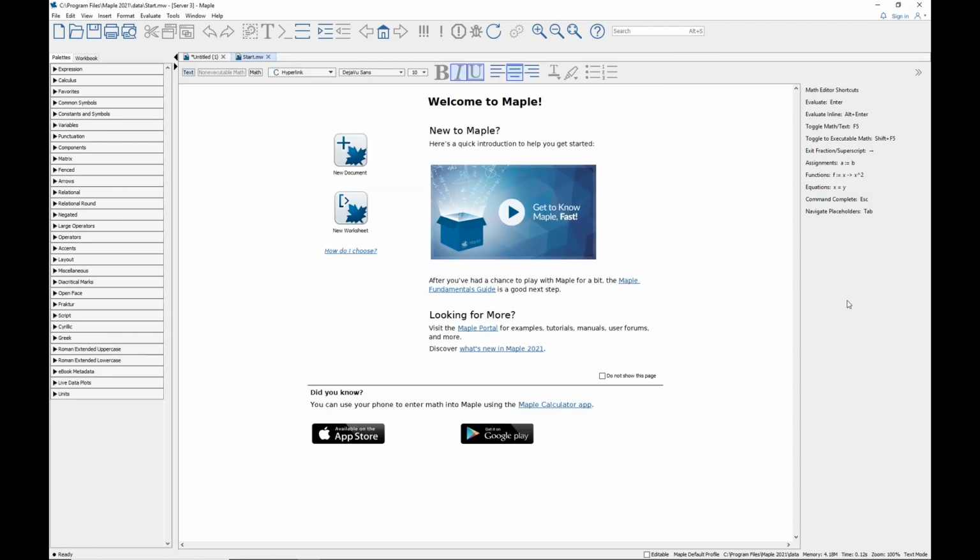You can also see here what's called a context panel. As you enter math and interact with it, these options change to allow you to do things to that particular piece of math. Here you will see a stack of palettes. We'll describe shortly how to arrange these palettes and what you might make your document look like as you explore Maple for the first time.